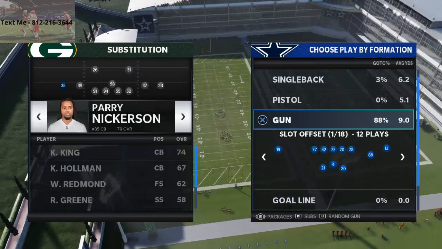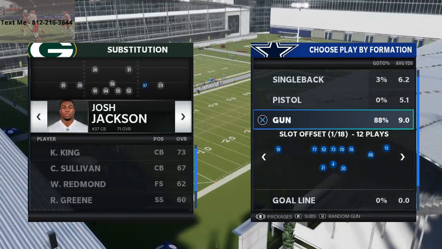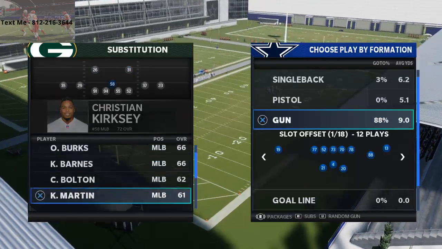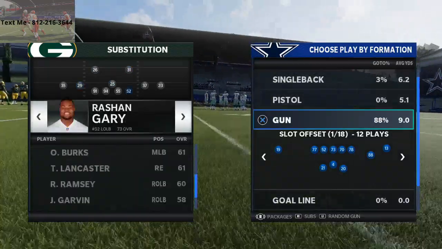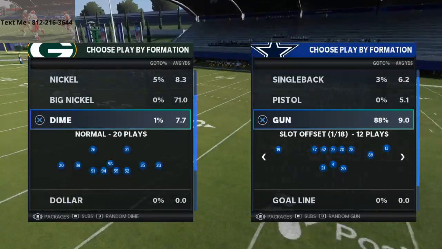So basically what I want to do right now is talk specifically about zig routes and how to use zig routes to beat man-to-man coverage. So we're gonna jump into that here in just a second.